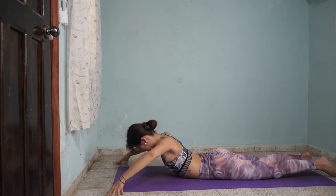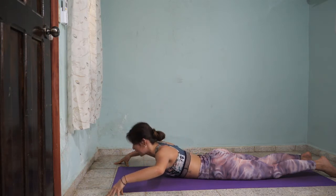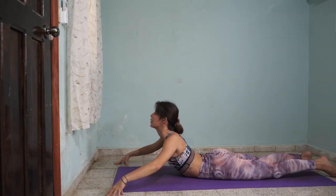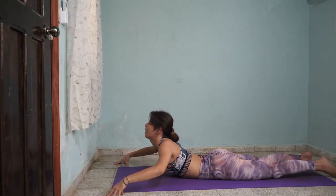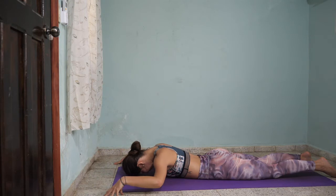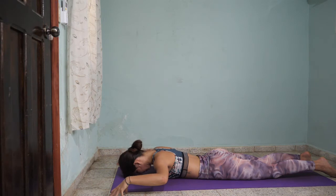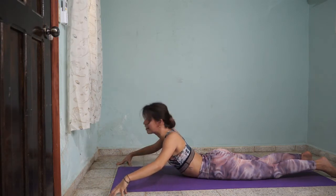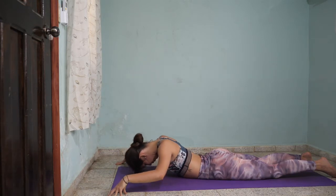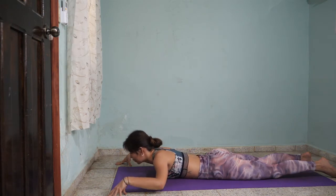Feel the shoulder blades squeezing together as you inhale, and exhale, widening. Inhale, squeeze your shoulder blades together, rise your heart forwards. Exhale, widen your shoulder blades. Inhale, lift. Exhale, lower. Inhale, lift. Exhale, lower. One more inhale, lift. Exhale, lower. Great job.